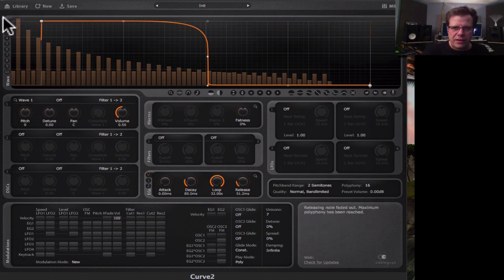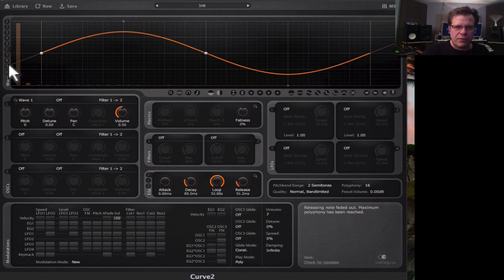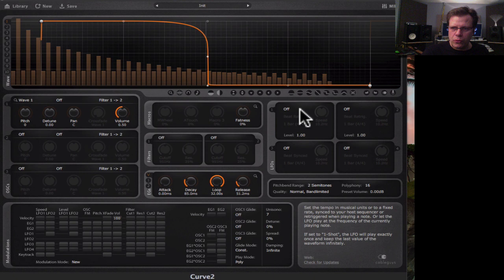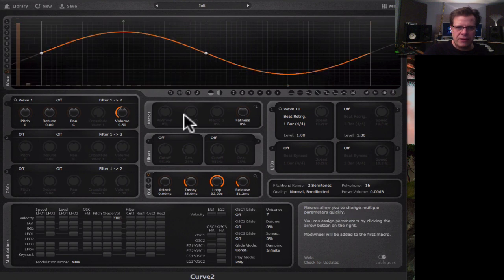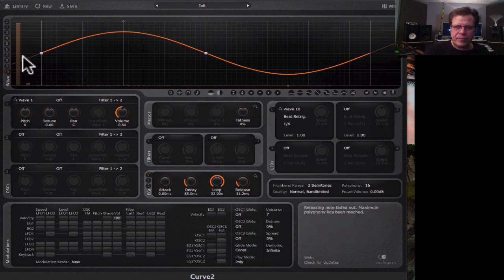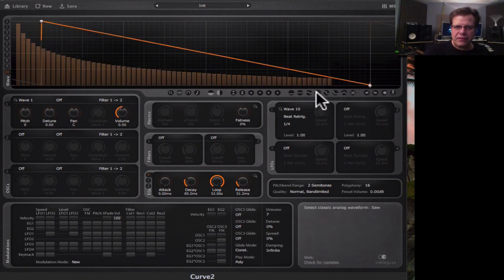So what makes Curve unique is that there are 10 of these waveforms, right? And they can be used by clicking right here to choose which you want for each of the waveforms for the oscillators. But what makes it really unique is that all 4 LFOs over here, their wave shape is based on one of these envelopes. So if I go over here to 10, set this to be a quarter note, and let's say pulse. So now it's, and we go over here to LFO 1, and we look to the matrix to volume.